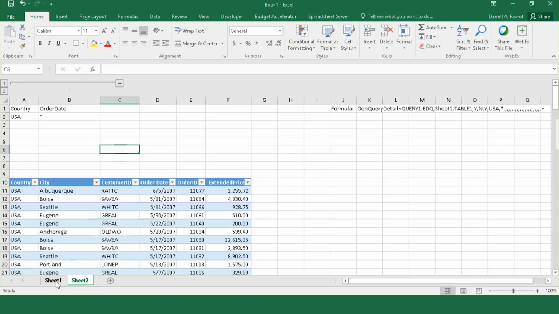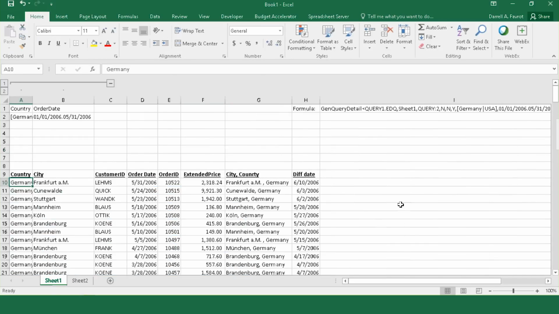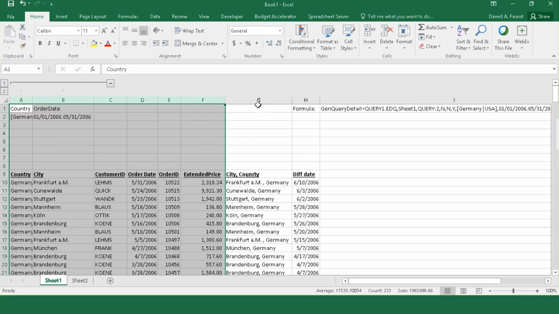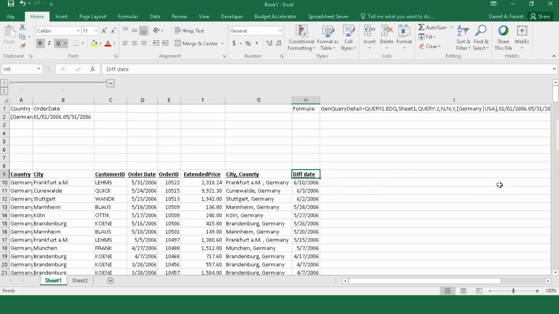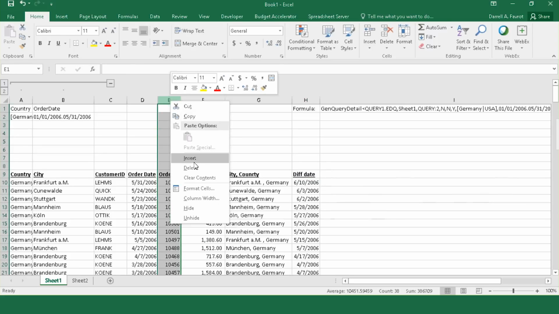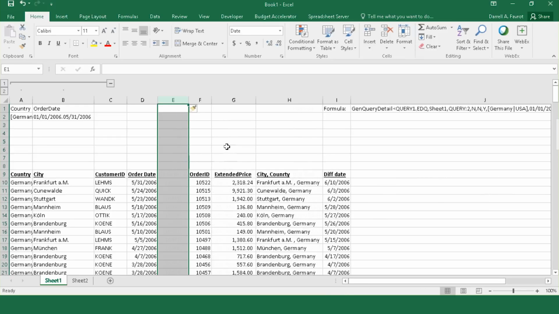So now I'm going to move on to a little more advanced functionality. With the GEXD, we already learned that we can do fill-down columns. The fill-down columns always have to be to the right of the data that is being outputted. So in this case, my data comes to F. I have two additional fill-down columns. But I've decided I need, for my reporting purposes, this date to be right here after the order date. I'm going to insert a new column here, sort of a placeholder to hold that information. So after inserting that column, this is where I want that diff date to go.